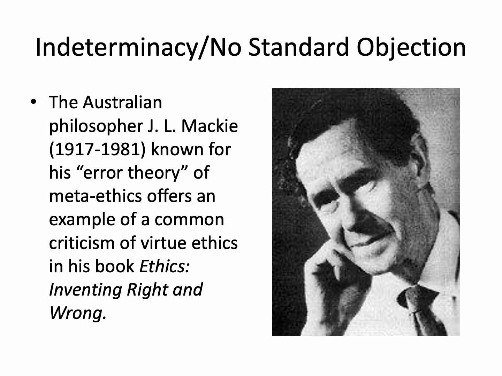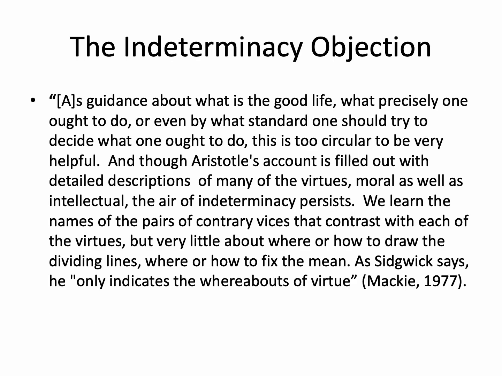We're going to call it the indeterminacy or the no clear standard objection, because the idea of this objection is that virtue ethics leaves us with an indeterminate course of action. It doesn't determine for us a standard that could tell us what to do and guide our conduct, or help us distinguish between permissible, impermissible, or obligatory actions. At best, it just helps us pick out virtues compared to vices with that mean. So here's how Mackie, who we covered earlier in the semester for his error theory, levels the objection against virtue ethics.